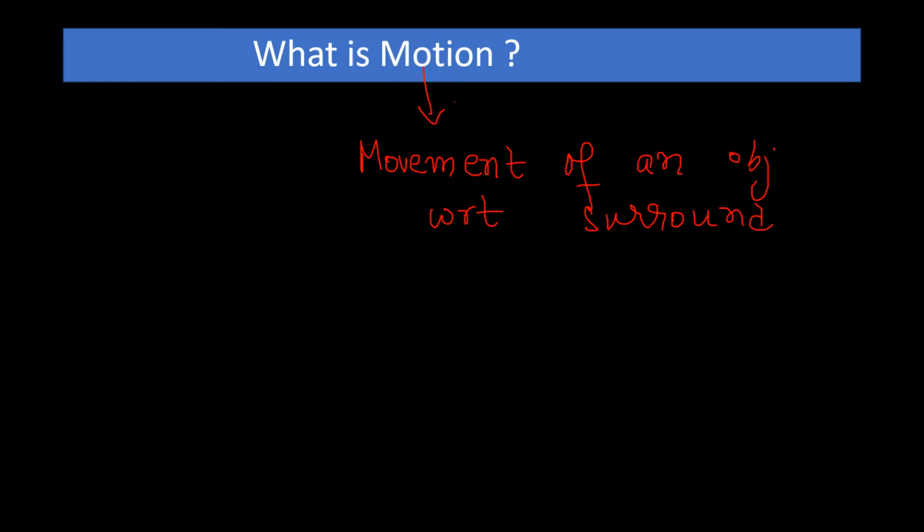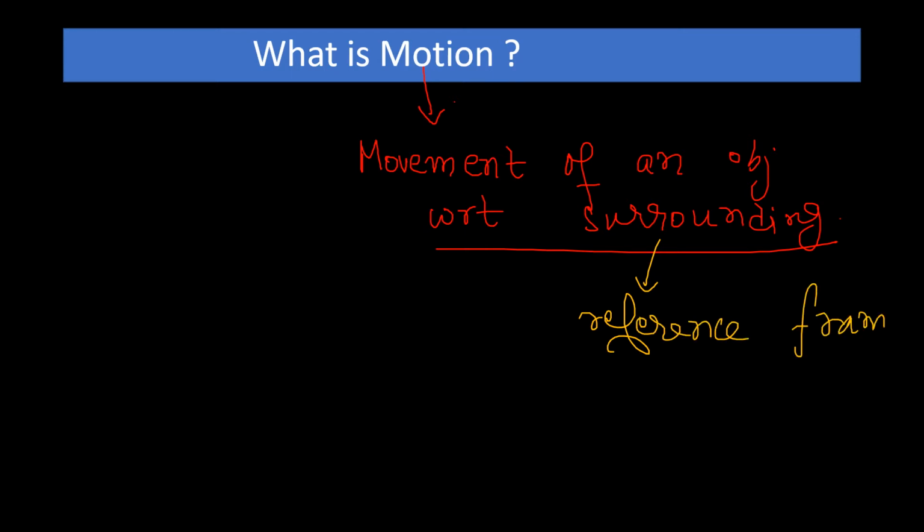And here we have what is motion, guys. So first you have to understand movement. In short, if I have to define motion, guys, it is nothing but movement of an object with respect to the surrounding. So guys, this phrase with respect to surrounding, that is very important because generally, whenever any object or any particle or in fact any body moves, that moves with respect to its surrounding, which is called its reference frame, right? It is called reference frame.